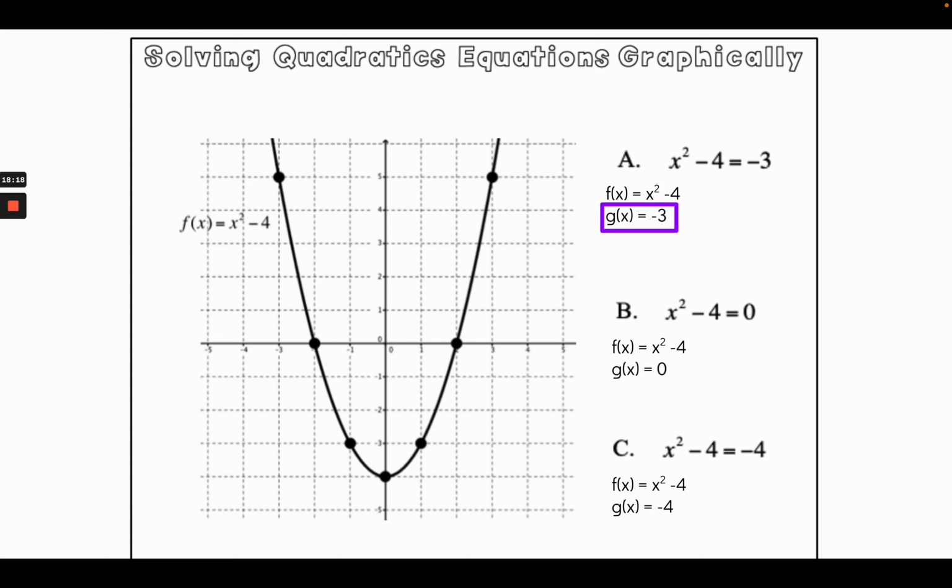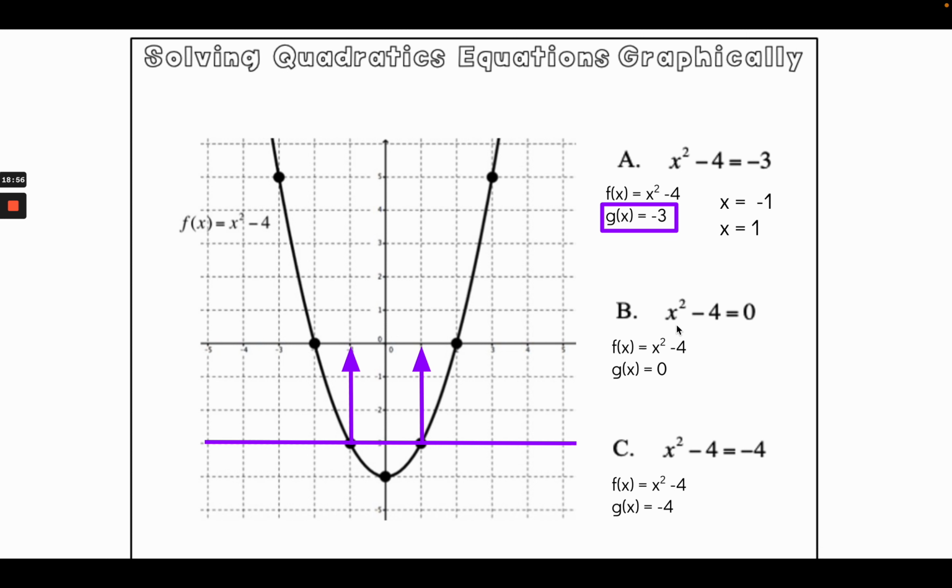And just like we did with both linear equations and absolute value equations, we're going to do the same thing here. We're going to go to g of x equals negative 3, and we know that's negative 1, negative 2, negative 3, and we're going to put a line straight across. And where does it hit? It actually hits where these two bumps are, or these two points are. And it's going to hit on x equals negative 1, and it's going to hit here on x equals positive 1. So our answers will be x equals negative 1 and x equals positive 1. Two answers because it hit in two places.